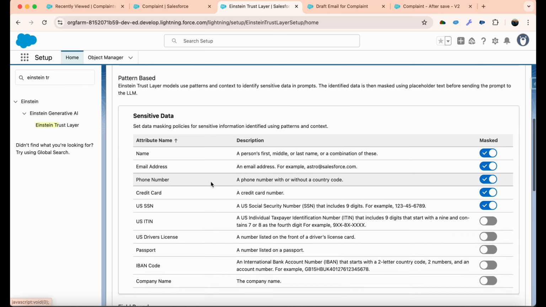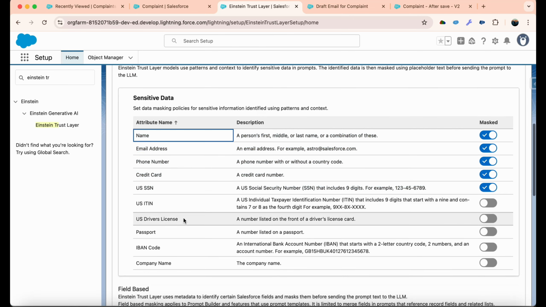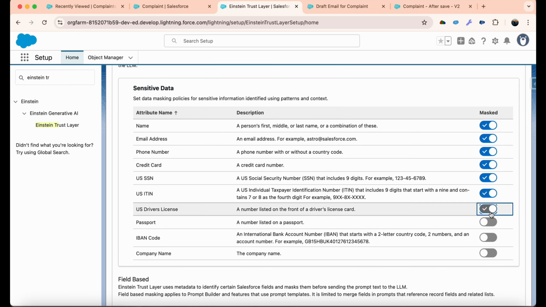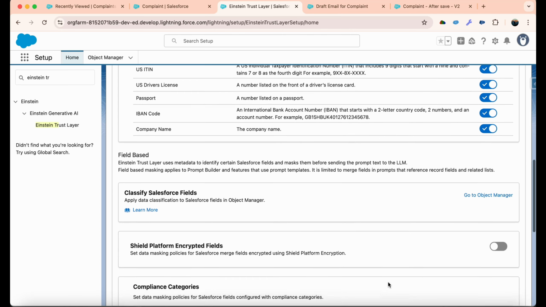So here you can see that the Einstein Trust Layer model uses pattern and context to identify sensitive data in prompts. As of now, name, email address, phone number, credit card are used as the sensitive data under pattern based. If you want to enable or disable one or more, you can control it from here. Okay, and then there is field based.